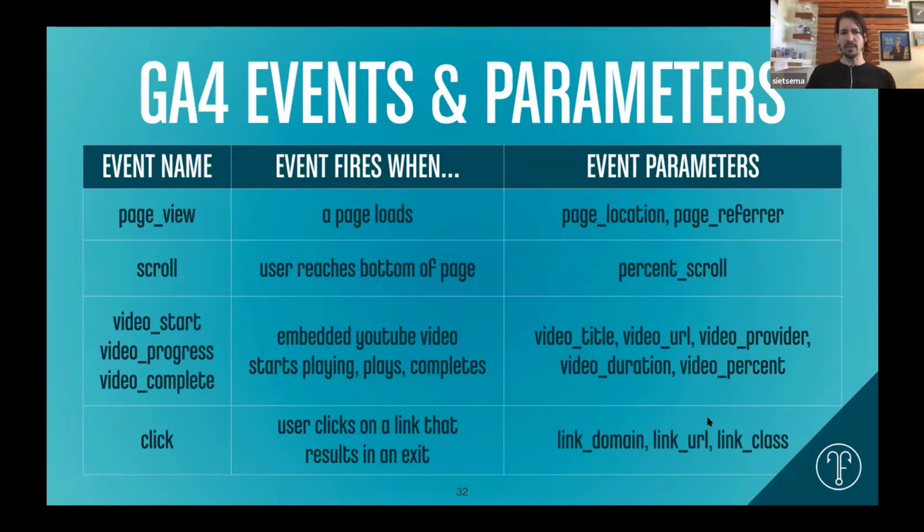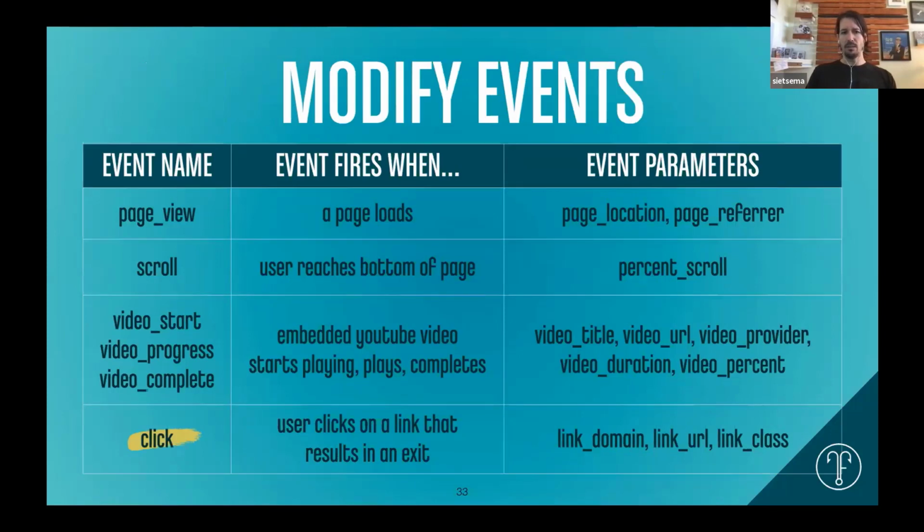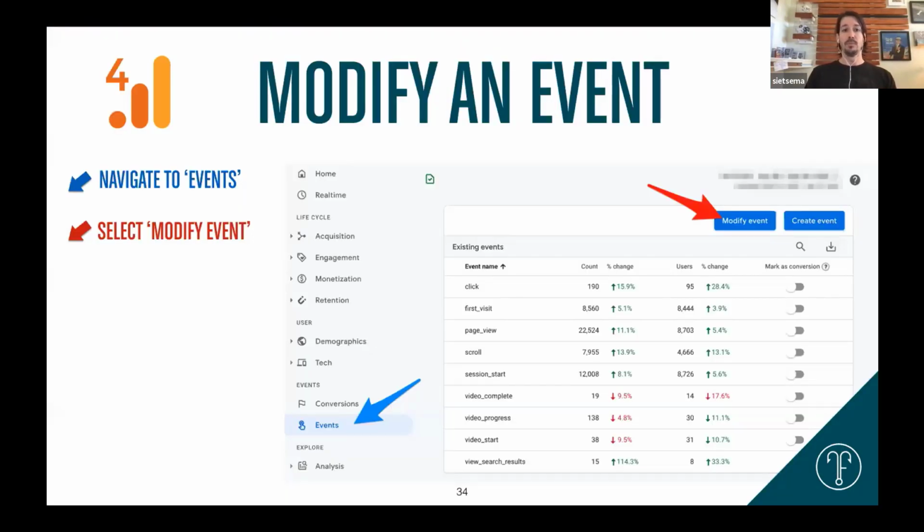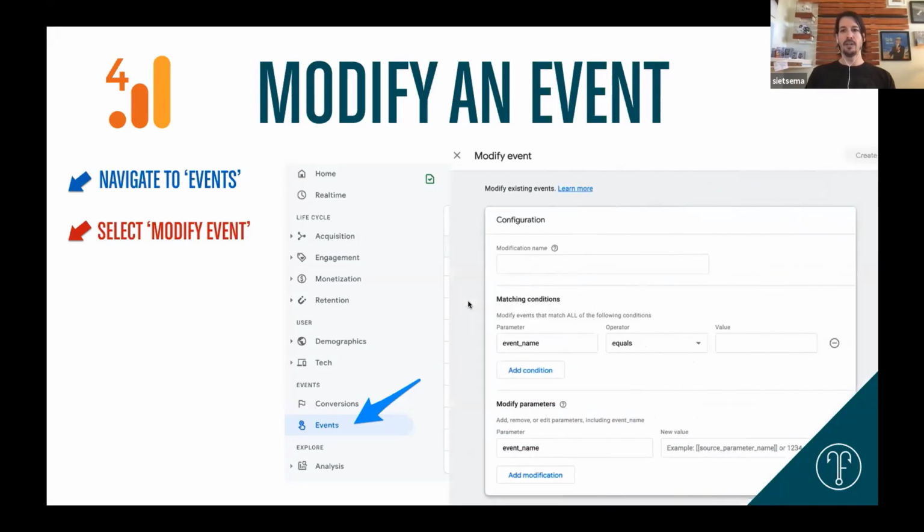Okay, so let's focus on that one for a second. That click, I don't like that one at all, because it's a little bit misleading, like I said. I'm going to rename that. So within Google Analytics 4, if you've got events that are tracking right now and you're not in love with how they're labeled or how Google Analytics 4 has kind of provided those for you as a default, you can modify them. All right, so we're going to go to the Events tab in GA4, and we're going to modify our click event. Okay, so if you click on that red arrow right there and click on Modify Event, again, you're going to have a copy of the deck.